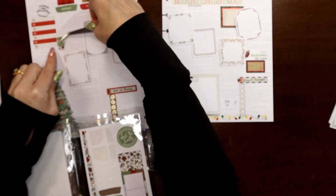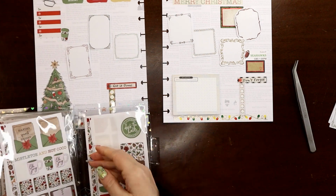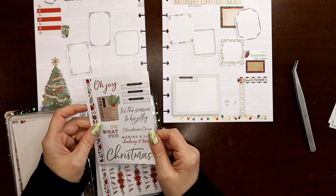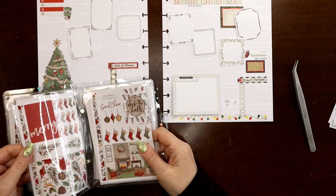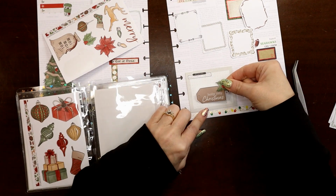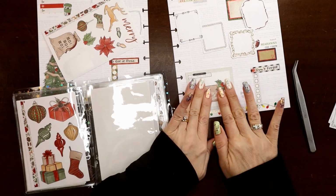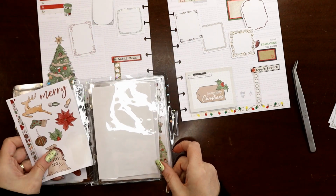Maybe I'll put it there so that it's anchored. I don't want it just floating in space all by itself. And then this says Christmas mood. No, I don't want that. Where's that other sticker I liked? Here we go. I like this one. Holly Jolly Christmas. You guys, I am loving the vintage feel and color palette of this spread. I am loving it.